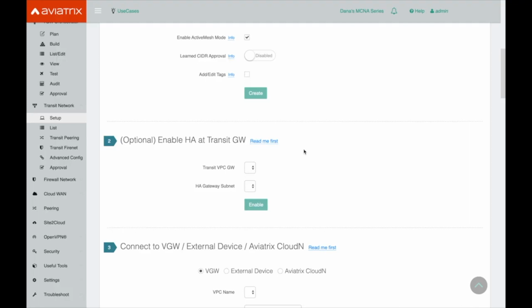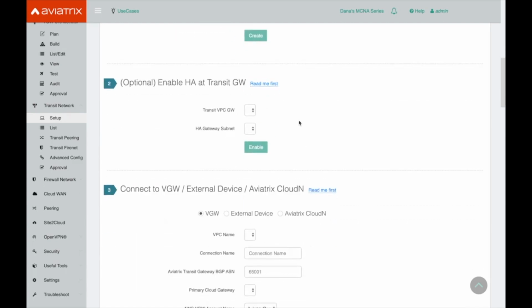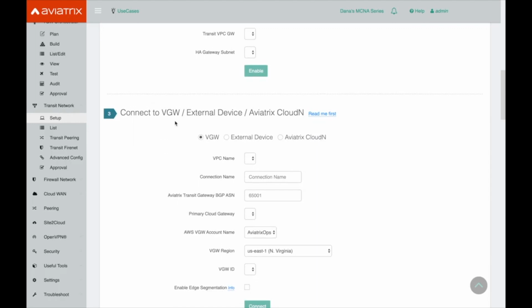And I think I'll show you some of that stuff that's happening behind the scenes whenever I find it to be relatively interesting. So after you build out your transit gateway, you can then connect it to a VGW or an external device like a CSR or an ASR on-prem, or whatever router or firewall you have downstream on-prem, or to our Aviatrix Cloud N. The Cloud N is a hardware platform that runs our gateway code that you can actually buy and put on-prem in your data center or your co-location, so that you can run super high throughput, encrypted throughput over the internet or over your direct connects or express routes to have really good performance, right?